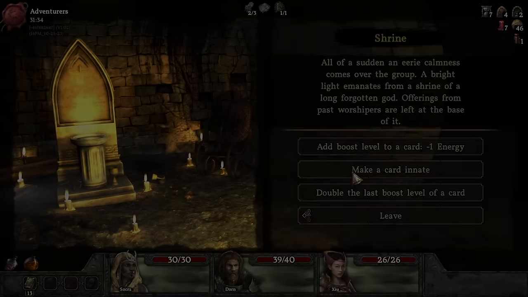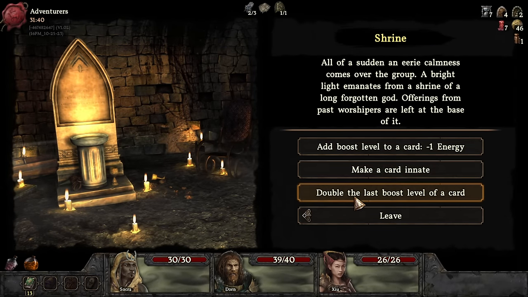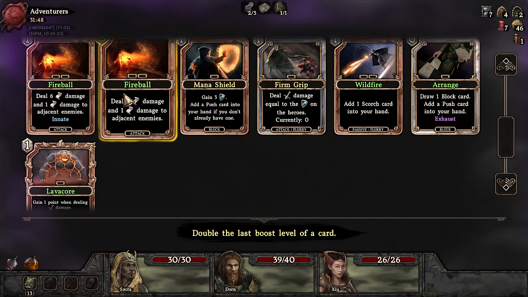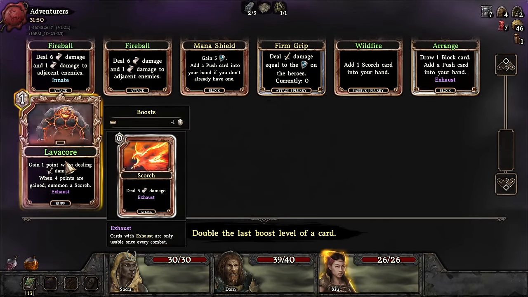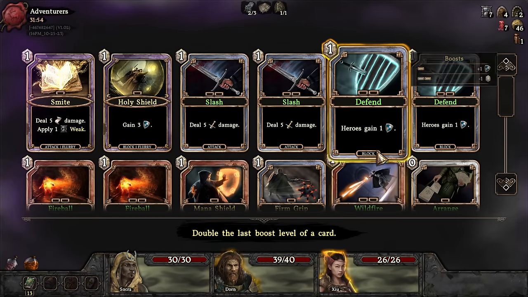Check another shrine. Add a boost level to a card, -1 energy. Double the last boost level of a card. What does that mean? Is that as good as it sounds? Like double the effect?